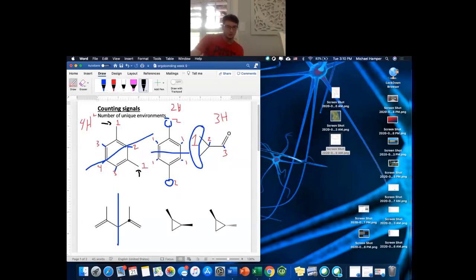This one is very similar to the first one. There's no hydrogens here. No hydrogens here. There's hydrogen there, similarly, right? And there's 2 hydrogens here. So these hydrogens on these methyls, due to the line of symmetry, are in the same environment. They appear as the same thing. So this label.